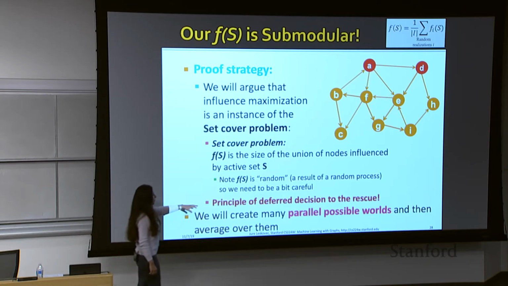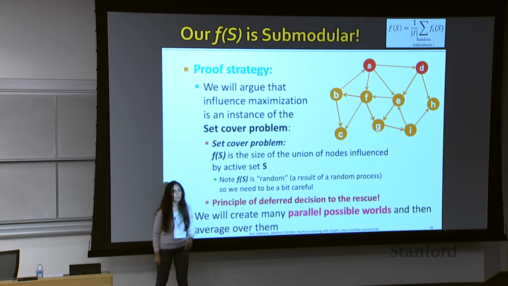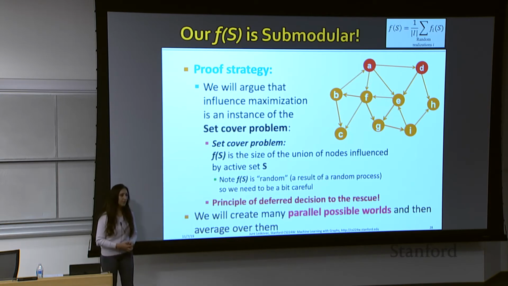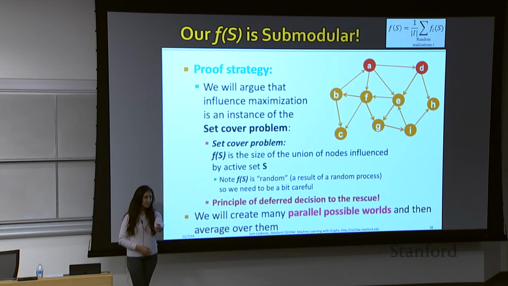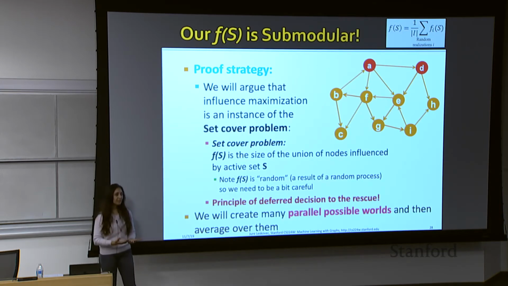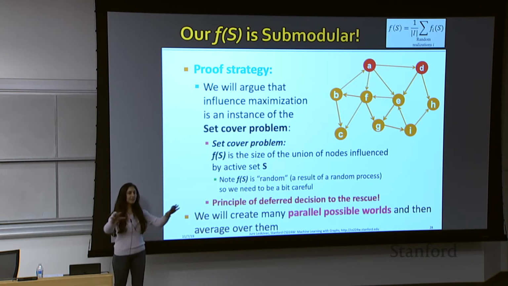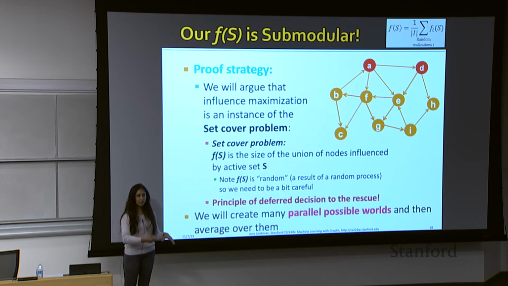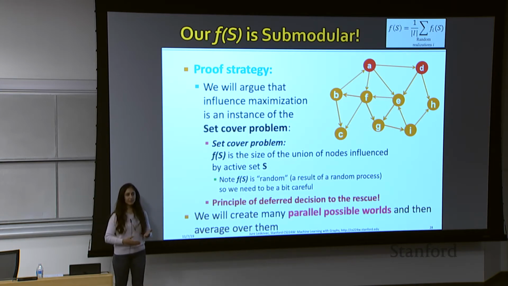We are going to use the principle of deferred decision, meaning that in the original independent cascade model, I try with some probability to, for example, influence you, and in the next step, you try with some probability to influence the other person. But the way we can think about it and simulate the same thing is that all the edges in the network have some probability. I throw a random number for each edge in the network, and I can see which edge would be active and which wouldn't be active, right? So I can do all that in one step. I throw those random numbers for all the edges, and I reduce this probabilistic process to a deterministic one, in one step, for one trial.